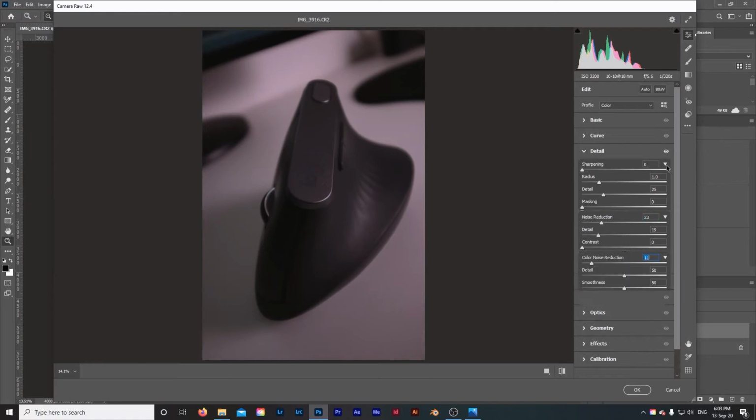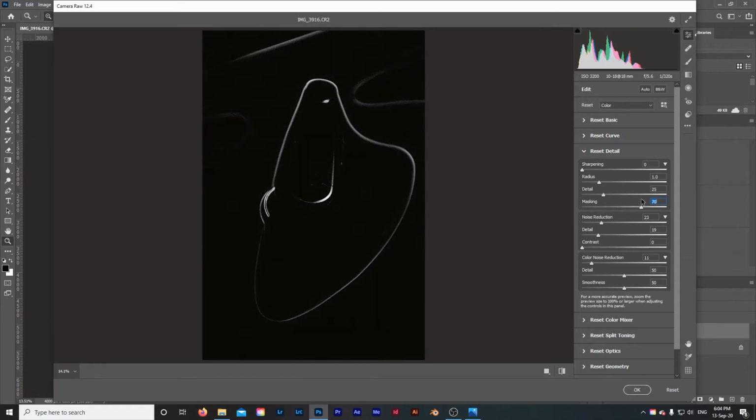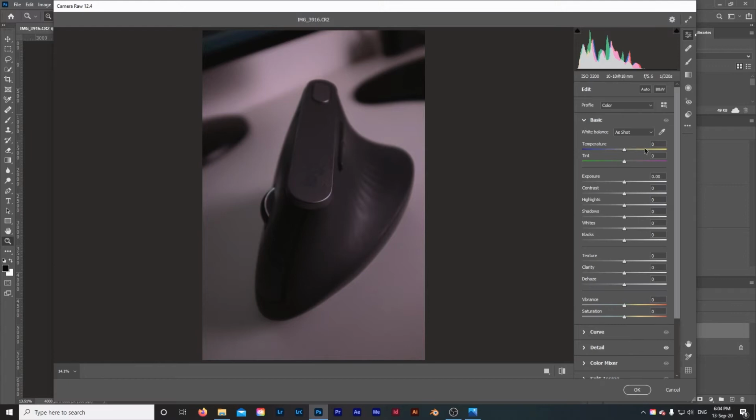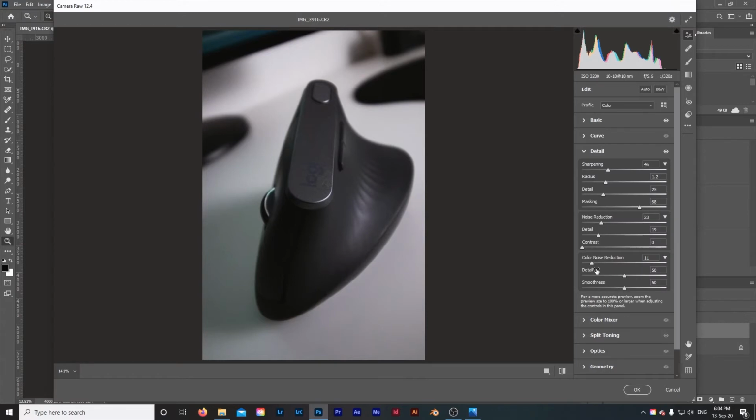And then we can open up sharpening again. Quick tip, if you hold Alt and slide the masking up, it'll actually show you a mask of where you're trying to sharpen. I like that. I'm just gonna raise the sharpening on that less. Ignore the disgustingness of this photo. We can do a quick temperature change and maybe something just to make it not so gross. Once again, it's just in the Detail tab. You come down here and you adjust and you play with these sliders until you get something that makes sense.